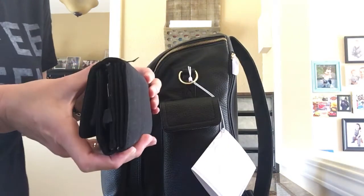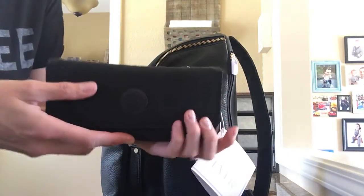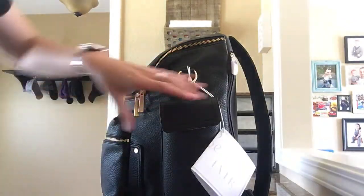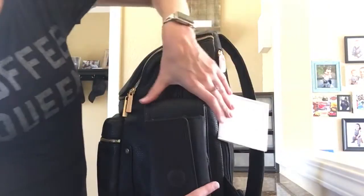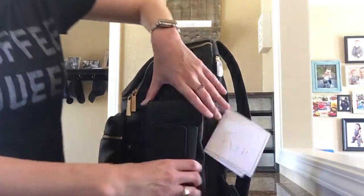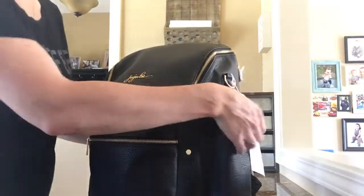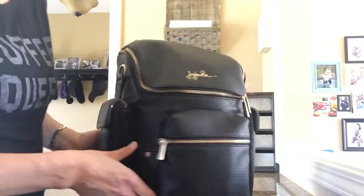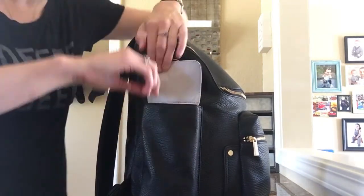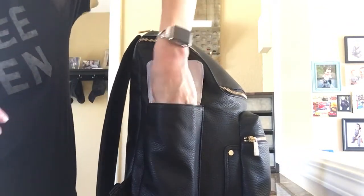But anyway, this is just a Kipling. Oops, it's coming apart now. This is just a Kipling thin, regular black wallet. It fits perfectly in there. It's exactly the size of this pocket, as you guys saw. I like easy, quick access to my wallet. And I can't even figure out what else I would fit in this long, skinny pocket. It's odd.